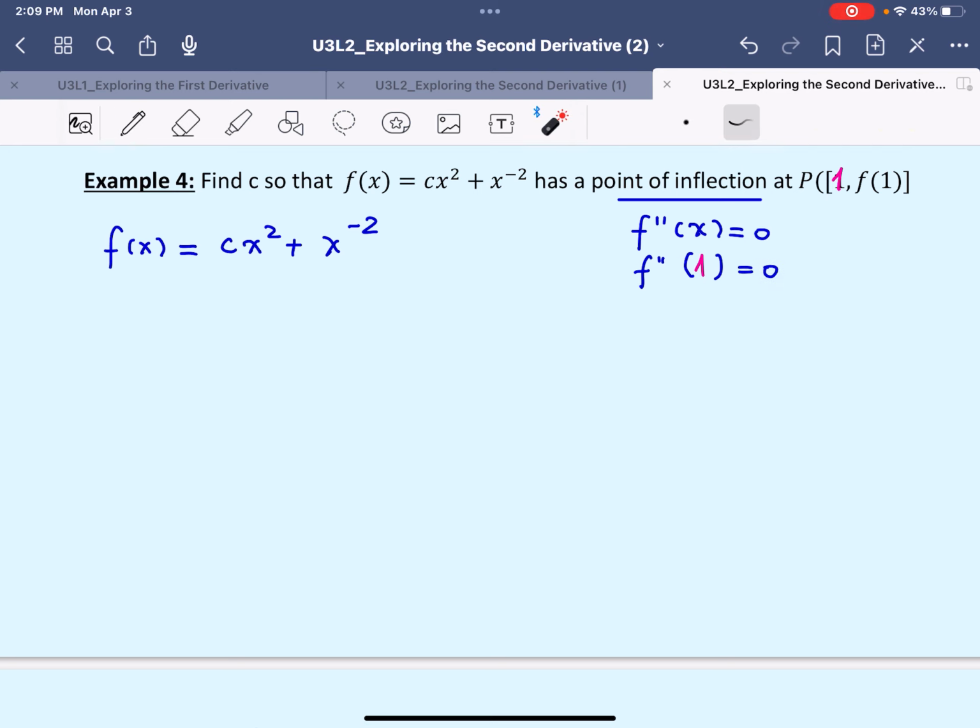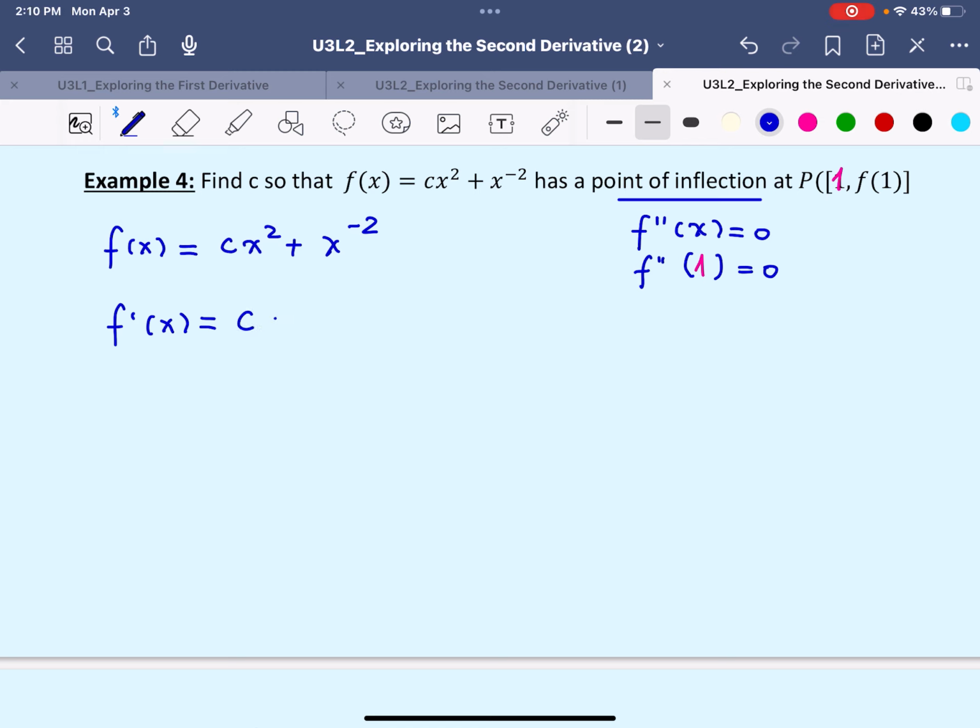So in order to use this piece of information, that means we have to find the derivative of the function. So we'll start off with the first derivative first. So remember, c is just a constant number, so it's not a changing number, so it doesn't play part in differentiating. Only variables change, only they have rate of change as a result.